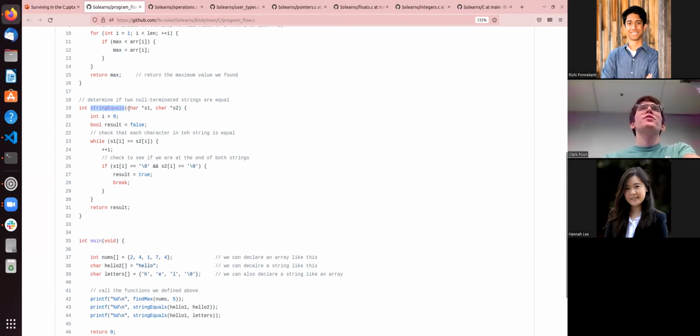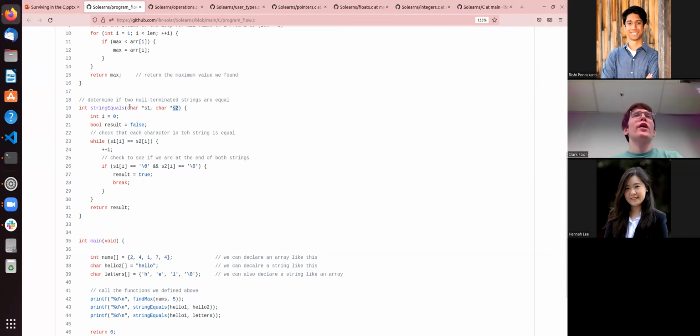The format for this is the type of the parameter, in this case a pointer to a character, which is also a string, and then the name. Then I have another pointer to a character that I called S2. I want to see if S1 and S2 are equal.